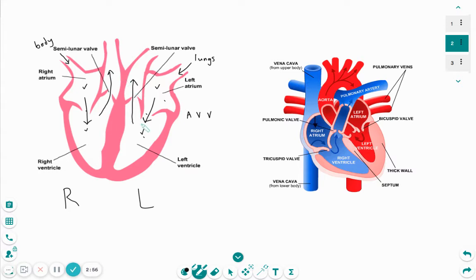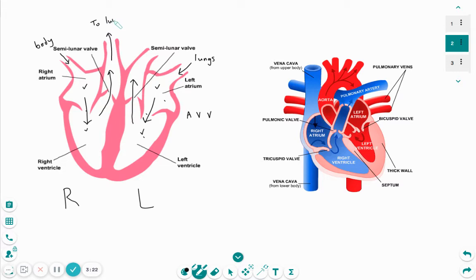Now you might be wondering, why isn't blood being forced back into the atria? Well, it can't, because as soon as it pushes, against these valves slam shut. They only open one way, so it forces a one-way system. All right, so let's look at the right-hand side. What artery is this? Well, this is going to the lungs.